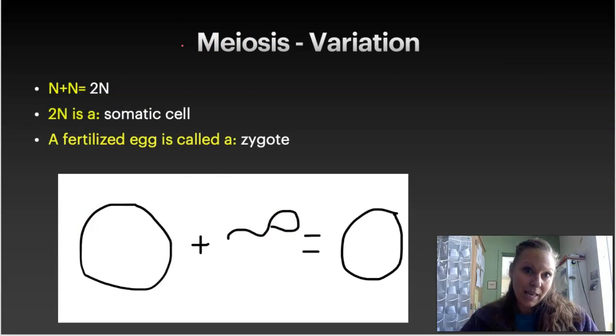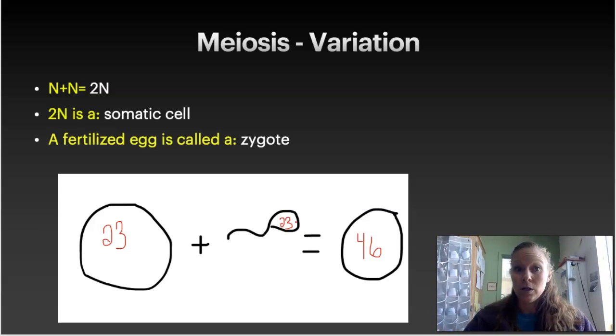So why do we halve the amount of genetic material in our sex cells? Well, let's say that this is an egg from mom, and there are 23 chromosomes in here, because remember our sex cells have half the genetic material. And here's a sperm, and it has 23 chromosomes. During fertilization, the sperm is going to enter the egg, and they're going to combine, and then we get 46 chromosomes. If we did not halve the amount of genetic material in our sex cells, then it would continue to double and double and double until we had so much DNA in a zygote, or in a fertilized egg, that it wouldn't be able to fit in the nucleus. So we cut it in half.